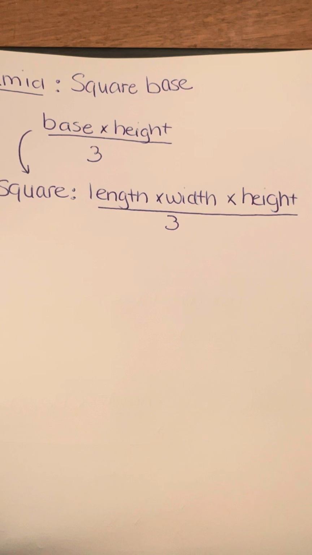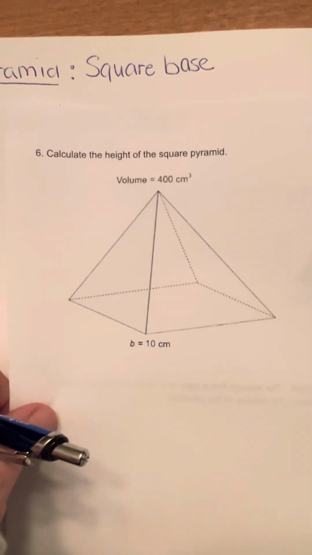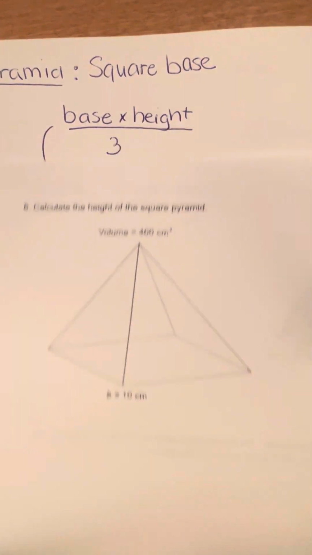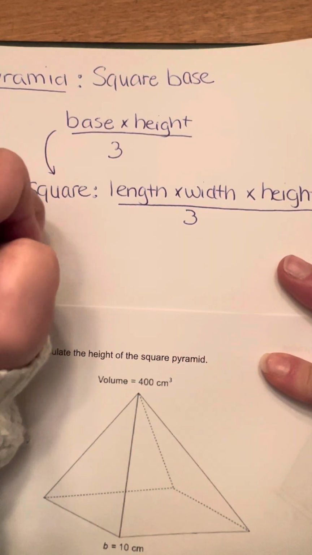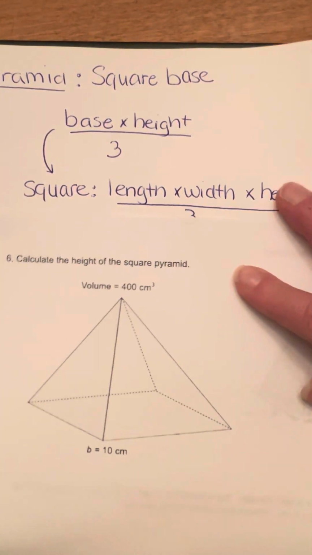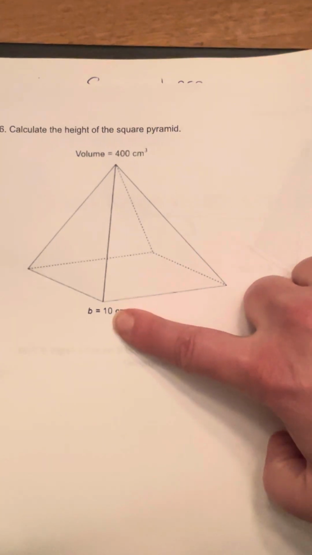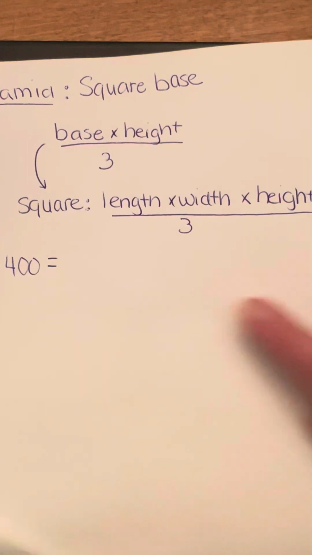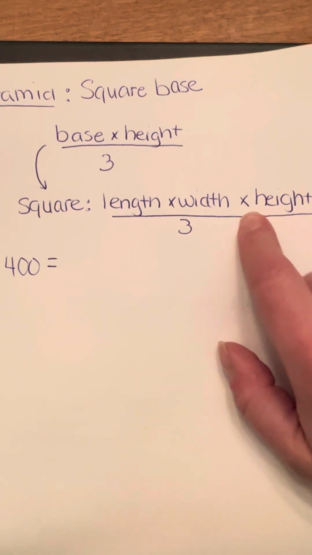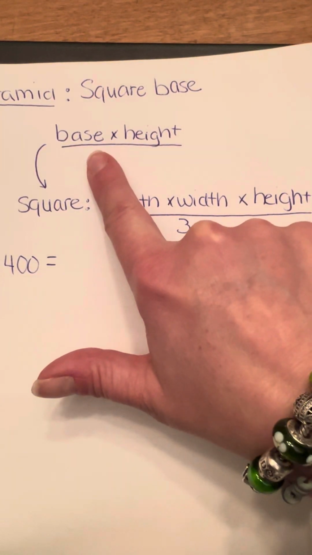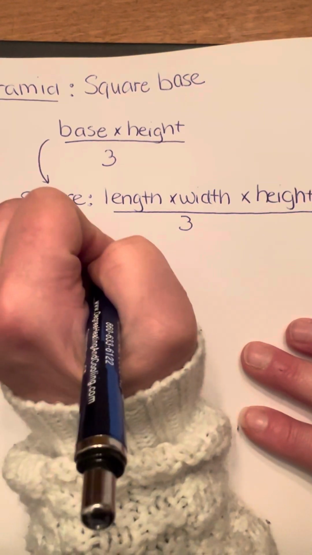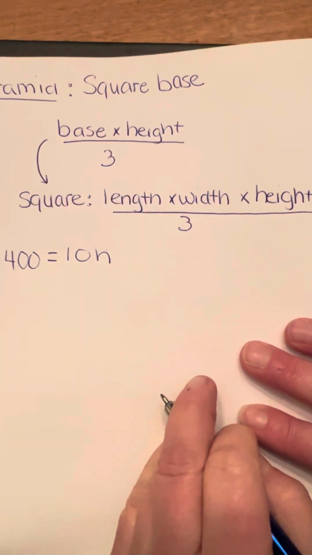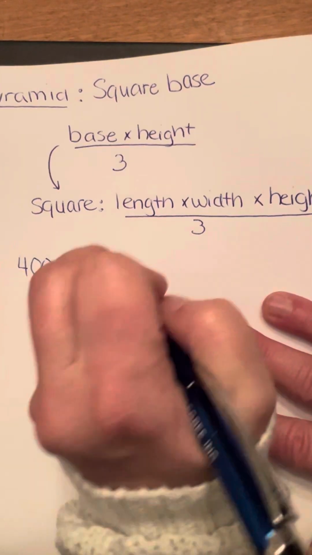Now, this particular problem is actually giving you what the volume is. So we know what the volume is in this case, so we're going to put the volume in here, and then we're going to look at what other information we have. We just have the base information. I really didn't need to write all of this out, but it is helpful so you can see what the base actually is. In this case, the base we're given is 10. And then we're going to times that by the height, so I'm just going to put times h. And then we're going to divide that by 3.